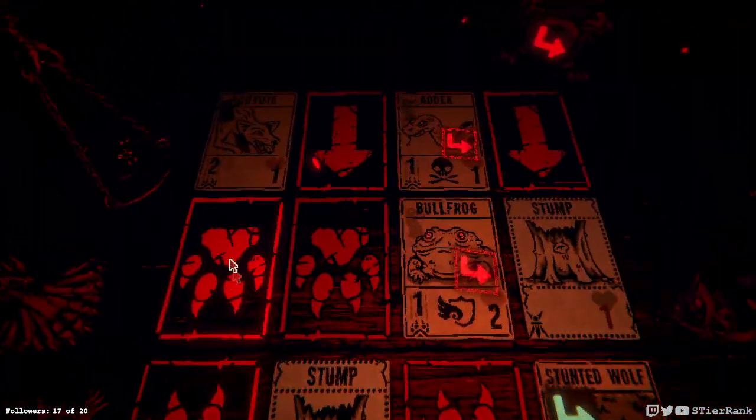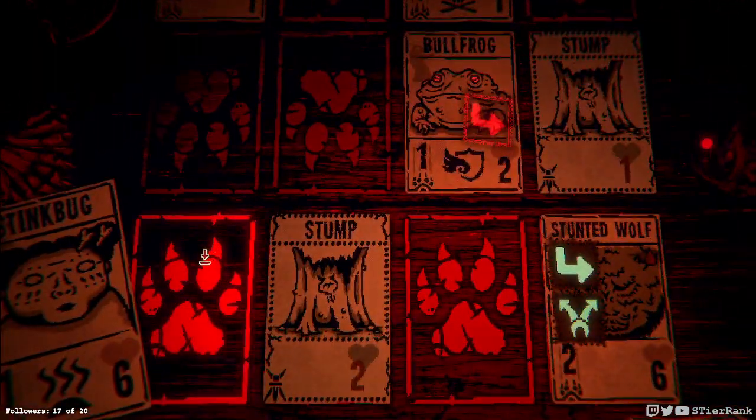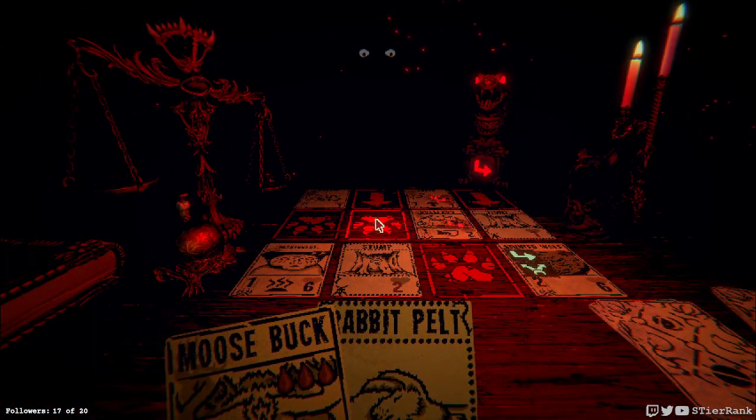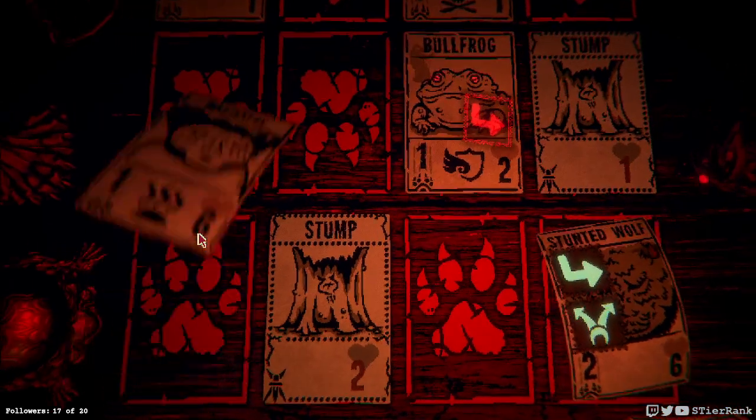Alright, stink bug. I think that can take on the coyote. It has plenty of HP, so let's do it. Masterful. Not quite say so myself. Ring the bell.